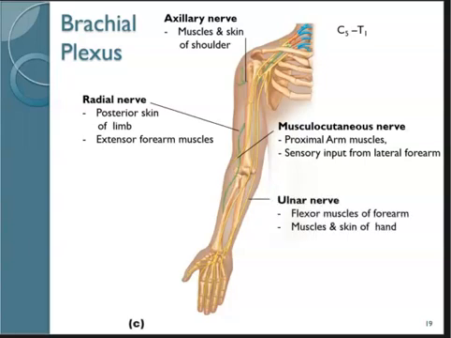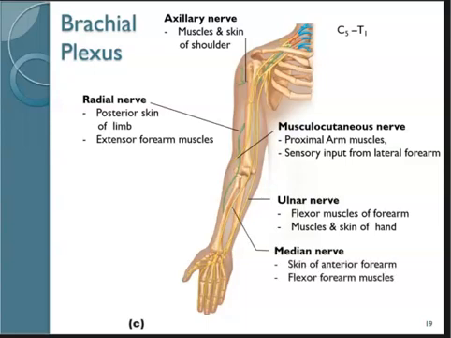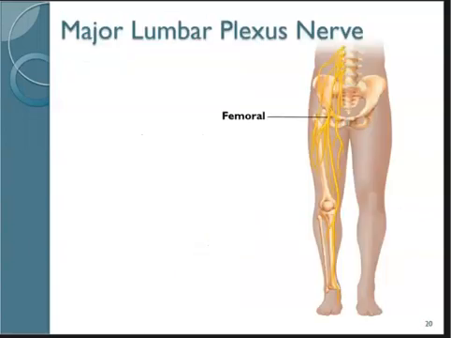Then we have 2 nerves that go on the anterior side of our forearm. The ulnar nerve location's easy because it's on the same side as the ulnar bone, while the other side is not radial nerve, because radial nerve is on the posterior side, it's the median nerve. And they will innervate the flexors of our wrist and of our fingers. Okay, so flexor carpi ulnaris will be innervated by ulnar nerve, flexor carpi radialis and others will be innervated by median nerve.